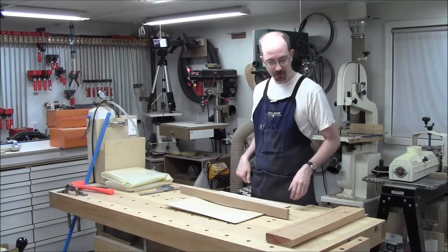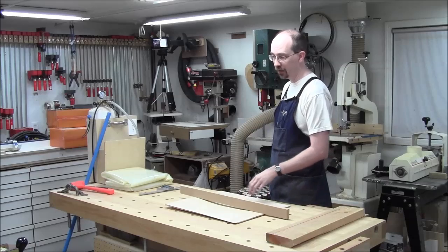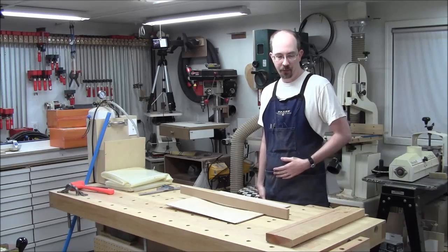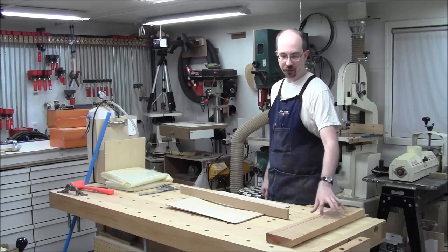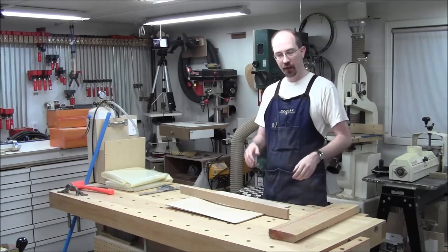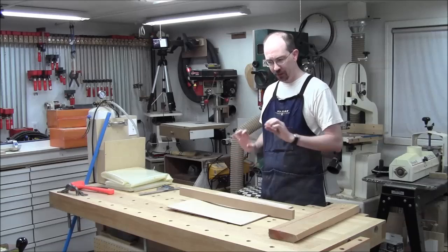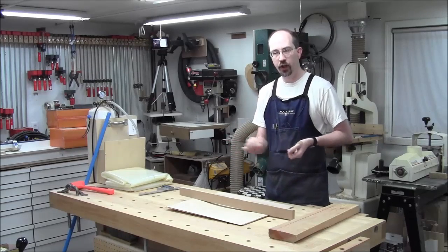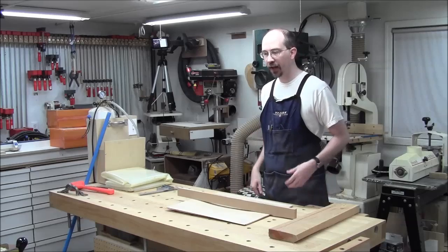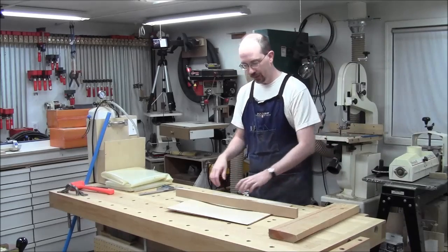The original way it was done, or at least one of the ways I've seen it done. I have very little information on how Gibson actually did this, but I saw one guy who did a really good build thread that showed he cut the kerfs in something thick. He kerfed it on both sides so you would get a pair, and then basically he resawed this curve into it. In that build thread, he said he shaped it after that to fit snug. So that sounds to me like there was a good bit of hand fitting down here. And I have a feeling, even though I'm going to CNC this, I'm still going to have some hand fitting. And that is perfectly okay. So that's what we're going to do next.